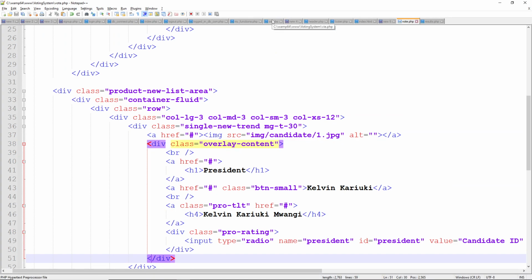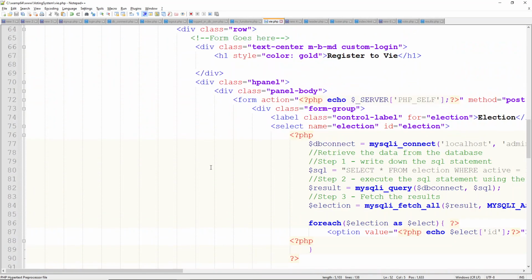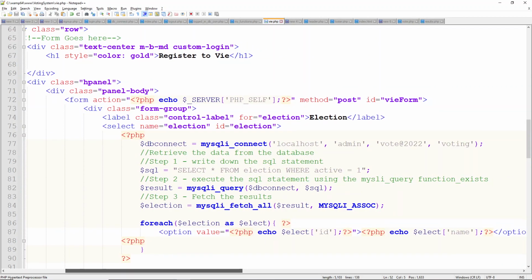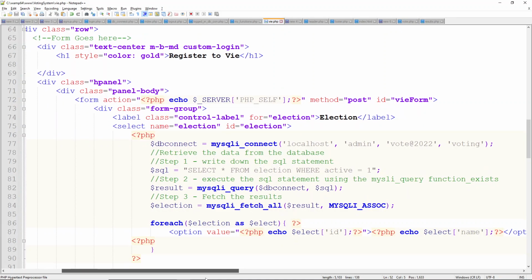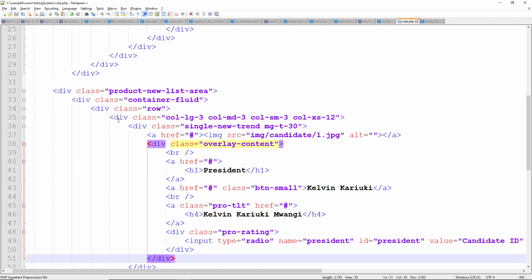So we're going to go back to the Vi page. The Vi page here, we used some code that we can still use on this particular page. So we just want to copy a few things that we can use here, so that we don't write everything from scratch. So let me just bring it closer. Okay, so we just want to do the form. So just copy it, then here, and the vote. I'm wondering where I should place it.